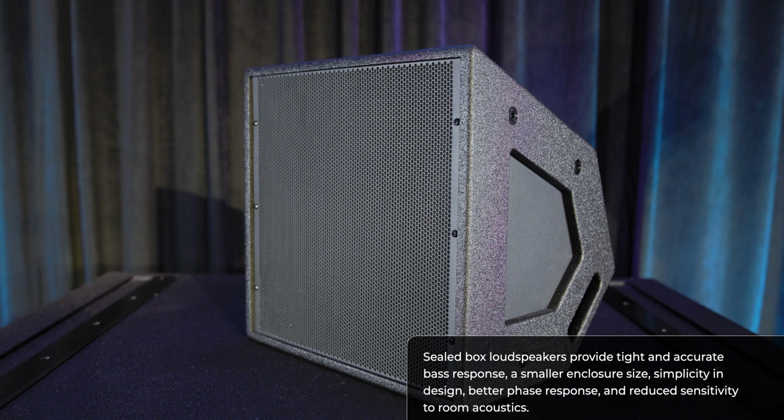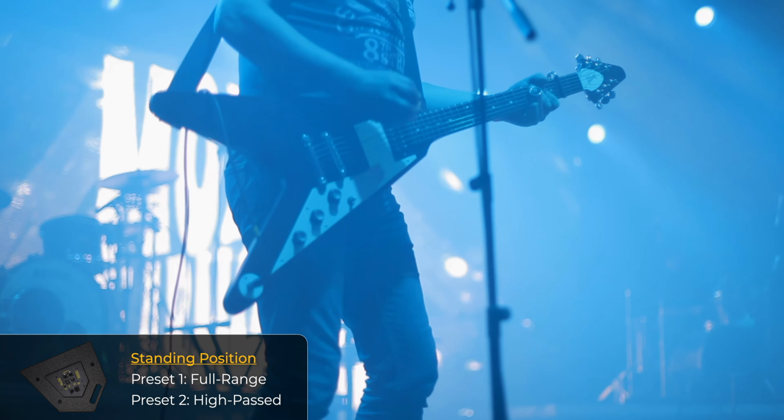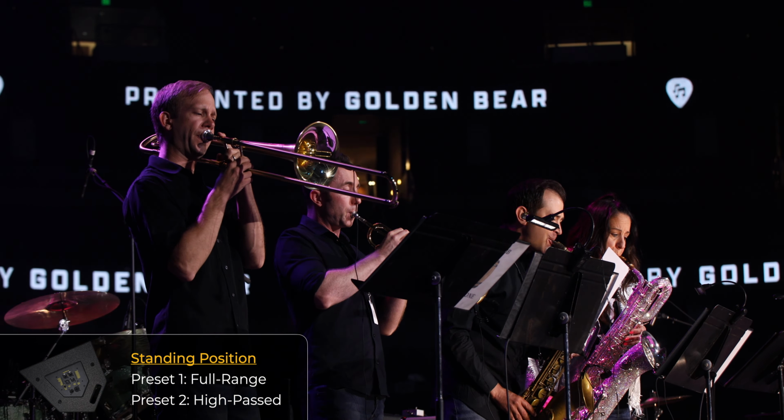This position is what we call the standing performer. If I were standing over it, I would be getting the right angle for it to be playing if my microphone stand were just in front of it. And presets 1 and 2 are designed for use in this position. They're set up to compensate for the reflections that come off the floor that make it sometimes difficult to fight feedback and so on. So each position has its own pair of presets.